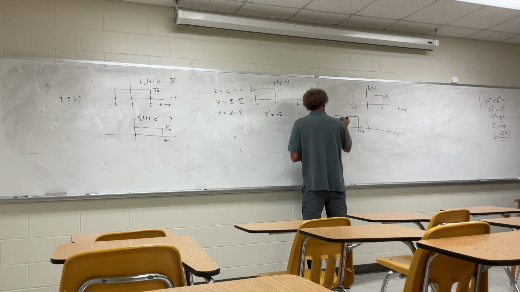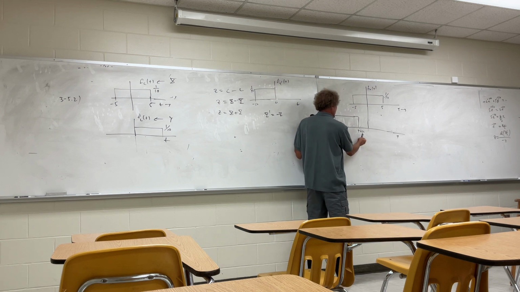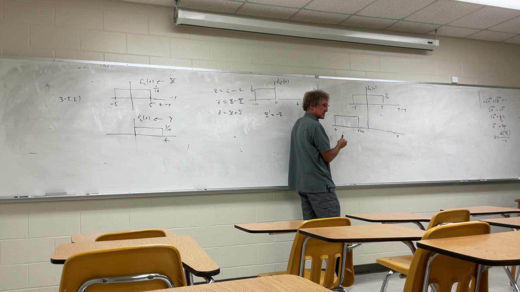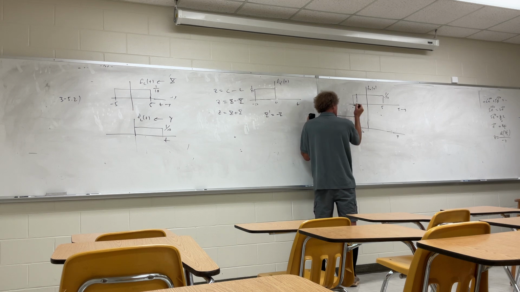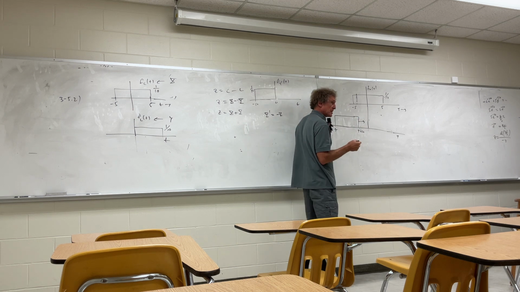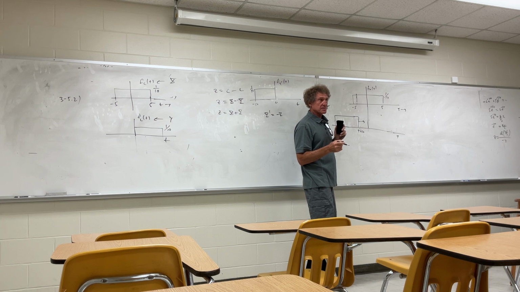Now this picture I've drawn here is for tau greater than minus 15, because at minus 15, we're at minus 5. That's where the overlap begins. Can you all see this, right? I'm trying to draw this so you can see that if tau right here is minus 15, we're just at the edge, and this boxcar is moving this way. I want to make sure you can see it. With me, class?